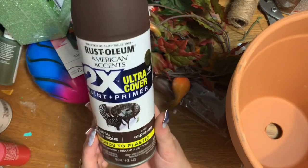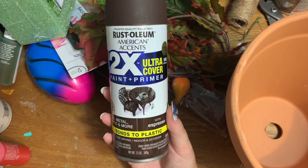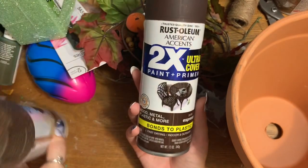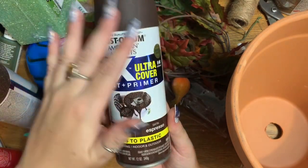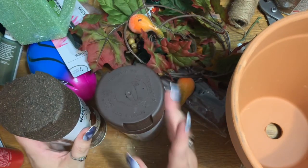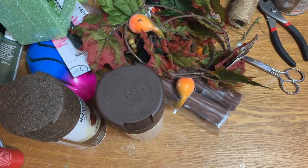If you're going to use a terracotta pot like that you may want to paint it. I'm going to use this spray paint as a base color and then go over it with this stone textured finish. The stone finish is about seven dollars a can and the spray paint was $3.97, so I'll put down a nice base coat, let it dry, and go back over it with the stone finish to give it a little texture.